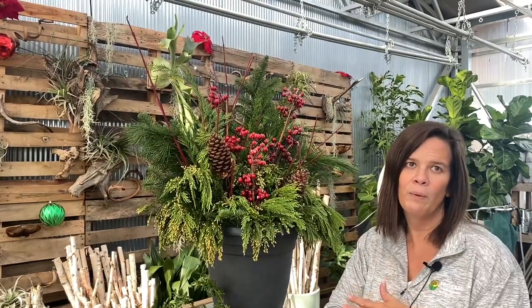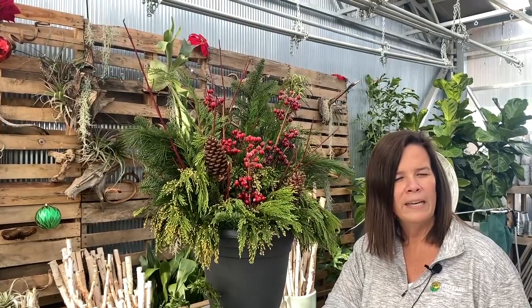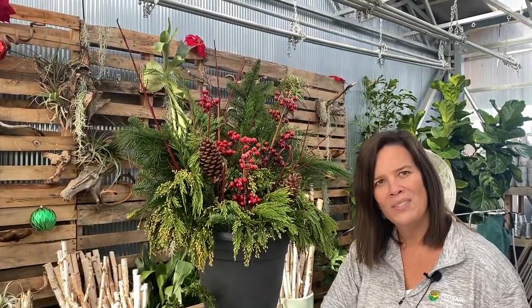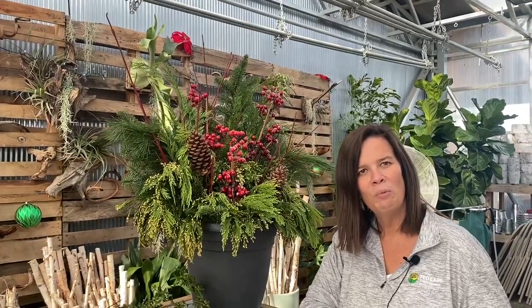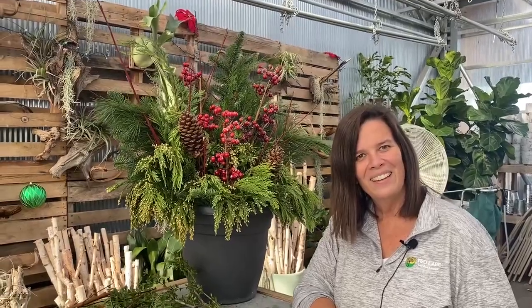These kits are also on our website. We have a porch pot kit, a wreath making kit, a Grinch tree kit, and I believe a birch centerpiece kit as well. So fun things that you can do at home with the family or your kids and just enjoy the holiday season.